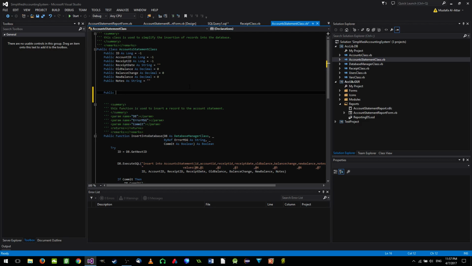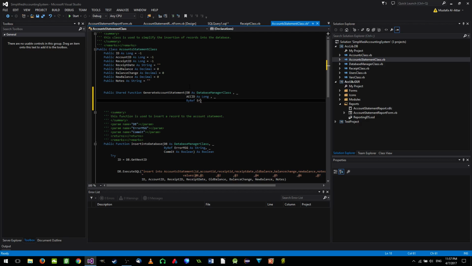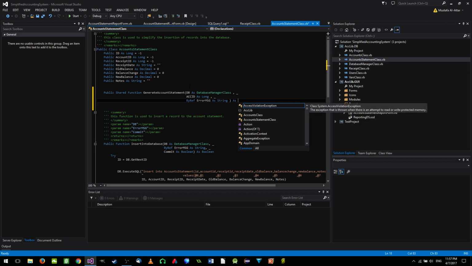Actually it is going to be a shared function, GenerateAccountStatement. Okay, so what do we need here? We need to pass the DB object as database manager class, followed by accID as long for the account ID, followed by ByRef errorMsg as string, resulting in a data table, right?